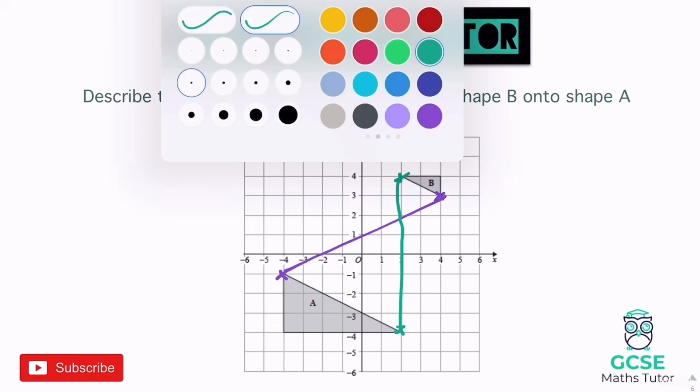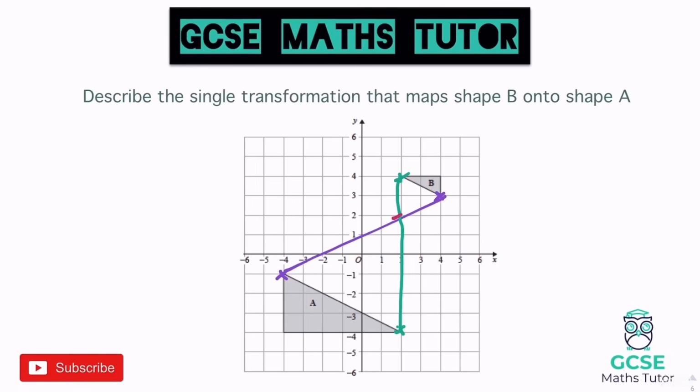And what you'll find is that there's this little crossover point, and that tells you where the centre of enlargement is. So I know that it's an enlargement, we've already got that, so I'm going to have to state it's an enlargement. Okay, so it's an enlargement. I've got to get what the scale factor is. I haven't got that quite yet, but I'll have a look. We know it's negative as it's getting this 180 flip. So we know it's negative. We'll come up with the number in a sec. And I know where the centre of enlargement is.